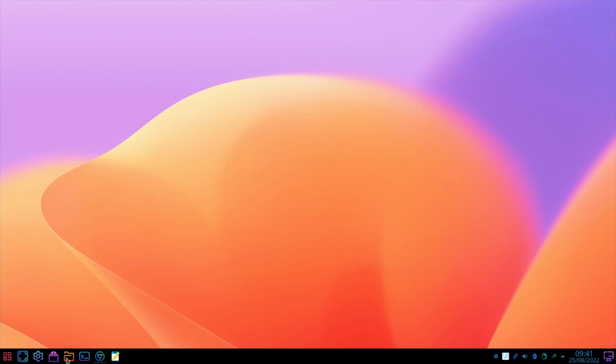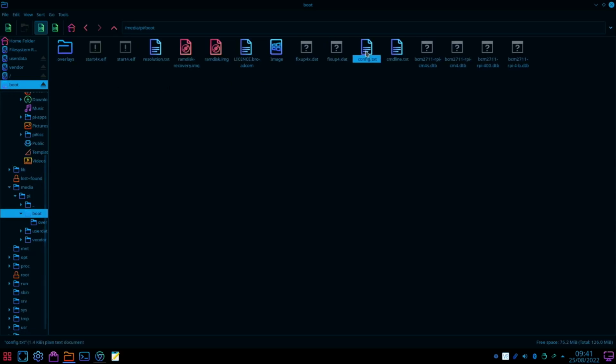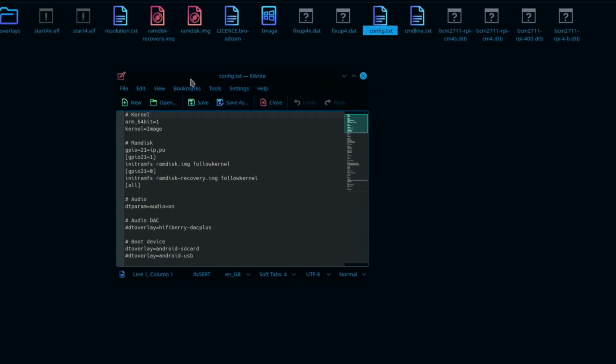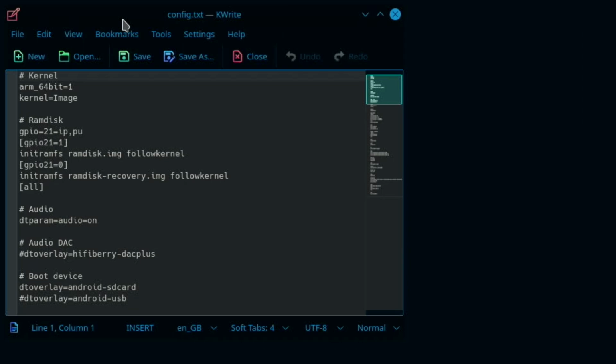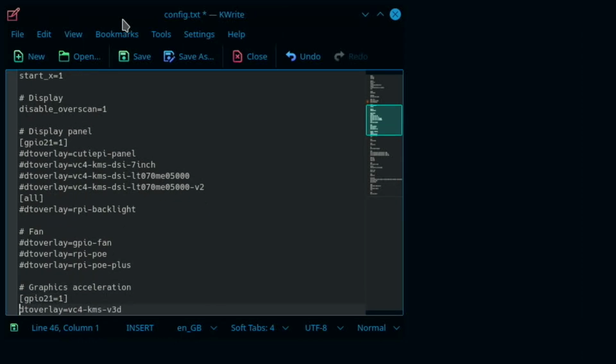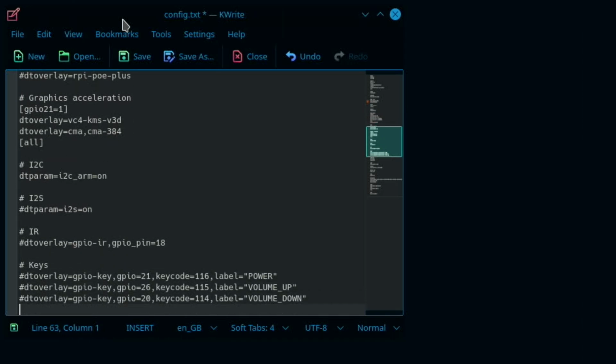Let's go back into that drive, and we're looking for the boot partition and config.txt. Now I'm only doing this because I've written to a USB device, so an SSD drive plugs into the USB socket. If you're using an SD card, you don't need to do this step. So let's scroll down, and you can see here where it says boot device, I need to put a hash in here because I'm not using an SD card, and I need to delete this hash so that it enables USB boot. There are other things in here, various different things with display and things like that, that you can change. I would say probably don't initially, but if you start to get problems, maybe you need to delve into that and see if there's things that need to be fixed.